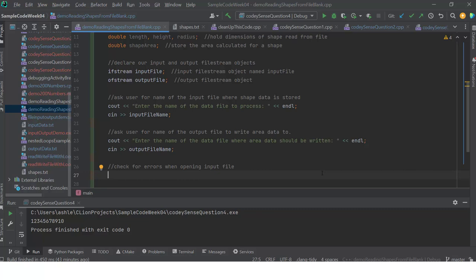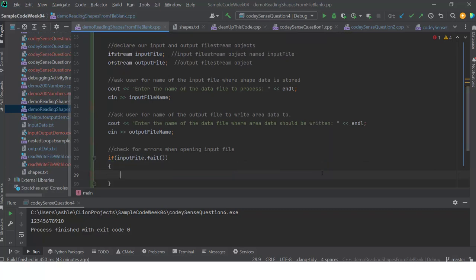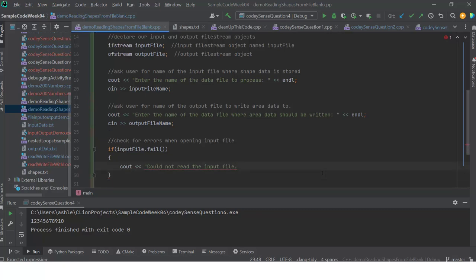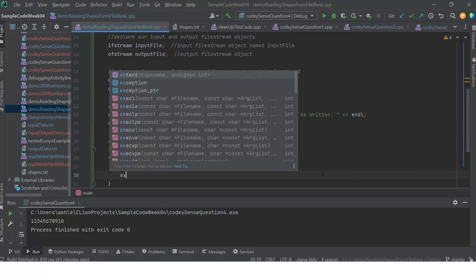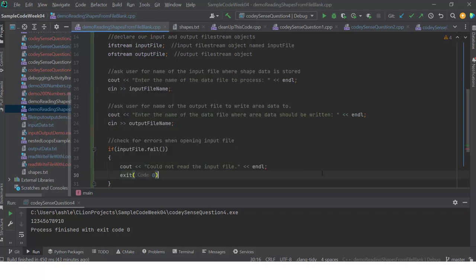So we can say if input file.fail, if we fail to read that input file, then we can output a message, could not read the input file. And then we could exit. And this would end the program with error code 0.